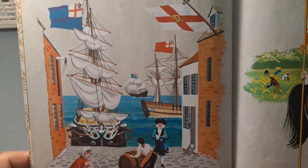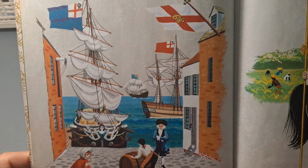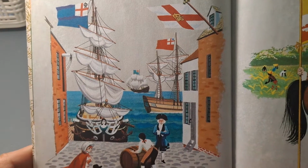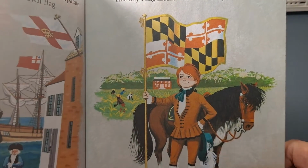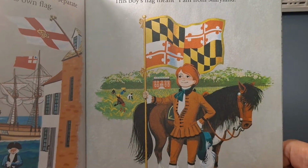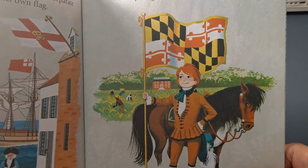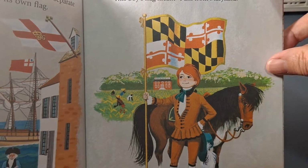Once, a long time ago, the people of America had many different flags. They lived in 13 separate colonies, and each colony had its own flag. This boy's flag meant, "I am from Maryland." Maryland was only one part of the big country that was to be the United States of America.